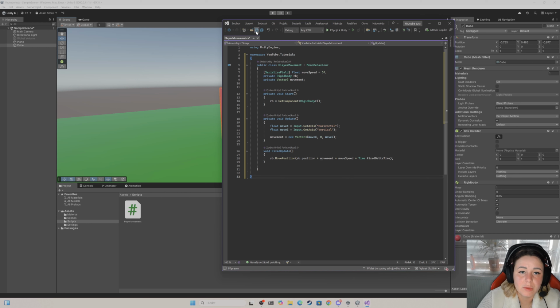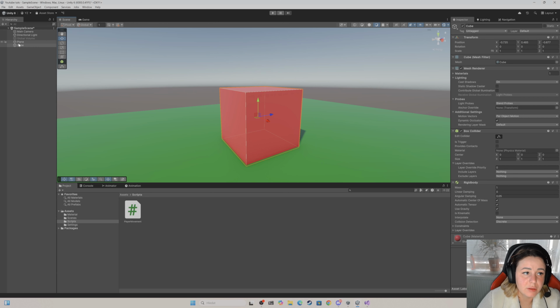Okay, so let's save our script and go back to Unity, and to check if everything is correct, we should not forget to add our player movement script to our cube.